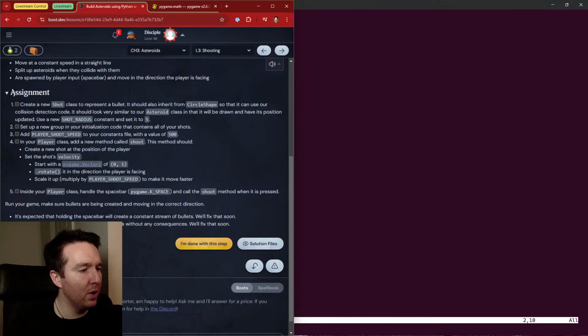circle shape. Use our collision detection code. Should look very similar to the asteroid class in that it will be drawn and have its position updated. New shot radius constant set to 5.